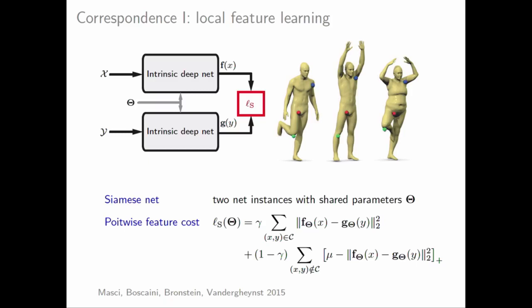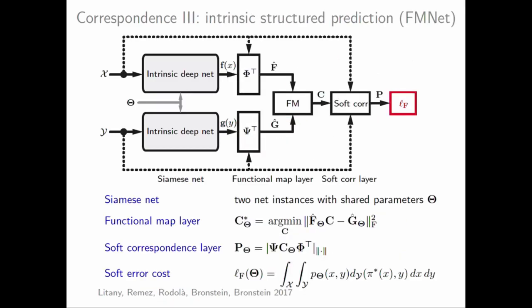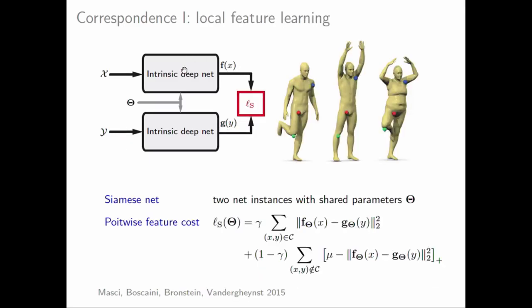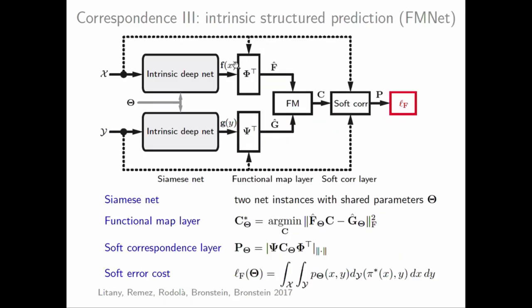And the way of doing it is to resort to what is called functional maps. I will not go into details. Basically, the idea is the following. As before, as in the Siamese metric learning, we produce some features at each point of the manifold, but now, instead of comparing these features, we compute their Fourier coefficients. So we project them on the Laplacian eigenbasis on each of the shapes separately. We'll have two different bases. Then, using these Fourier coefficients, we compute a matrix, basically a linear operator, that translates one set of Fourier coefficients from one basis to another basis, right?